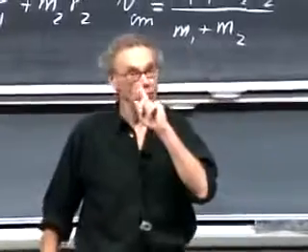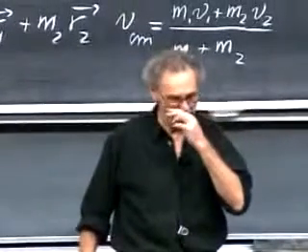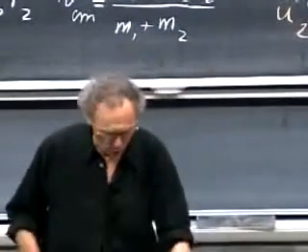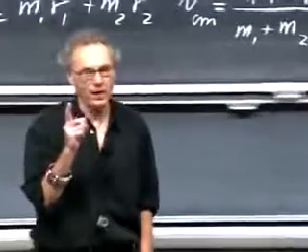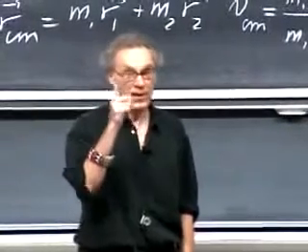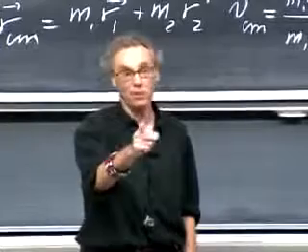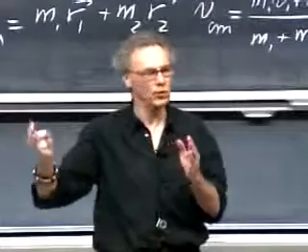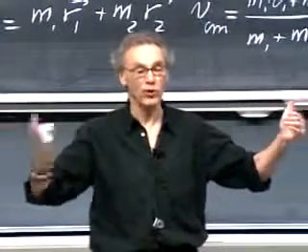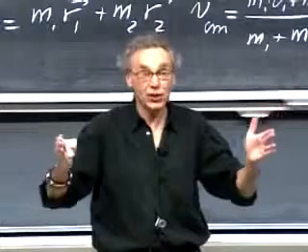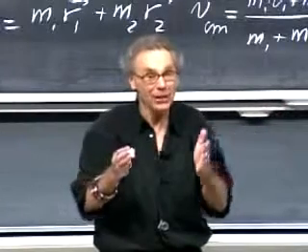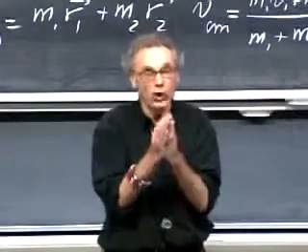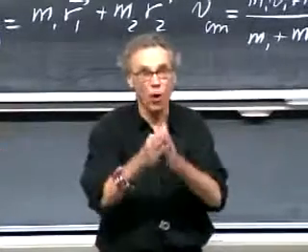And now comes another unique property of the center of mass. If I have a completely inelastic collision, then all energy in the center of mass frame is lost. That's obvious. In the center of mass frame, remember, momentum is zero. So you're in the center of mass. One particle comes to you, and the other comes to you. You're not moving. They get stuck together, because it's a completely inelastic collision. If they get stuck together, after the collision they stand still. That means all kinetic energy that was there before is destroyed.